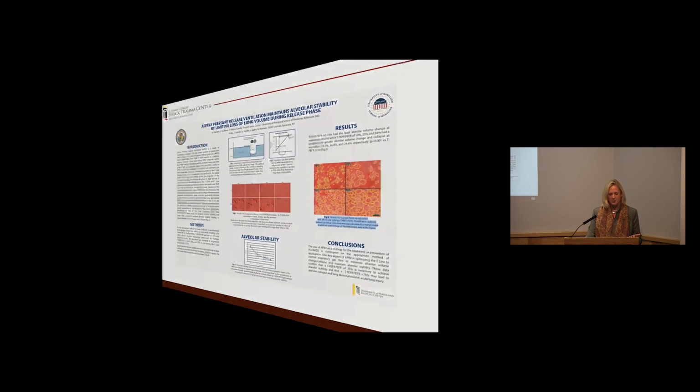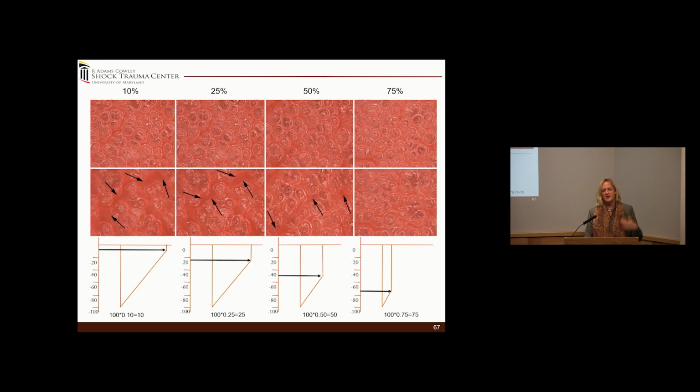So one more example here to demonstrate. We actually looked at this under in vivo microscopy. What happens to the alveoli at 75% versus 25%? And this is the stress strain. At 10%, this is the CPAP phase, and you see the alveoli are recruited. Everything looks pretty stable up here. But what happens at the T-low? This is on the release phase. So at 10%, you have a big change from CPAP to release. You see all of these alveoli are collapsed here. Then we tighten up the T-low, and you go to 25%, and you have some less collapse. 50%, you still have some collapse, but not nearly as much as here. And now 75%, you have almost no collapse, and actually under in vivo microscopy, it's less than 10% change between CPAP and release.